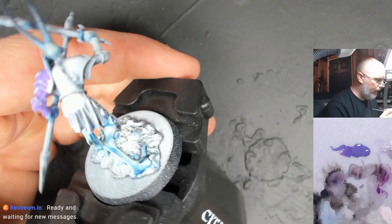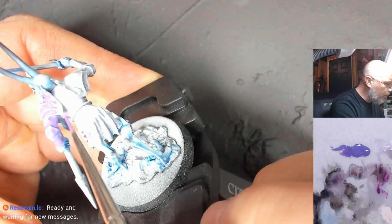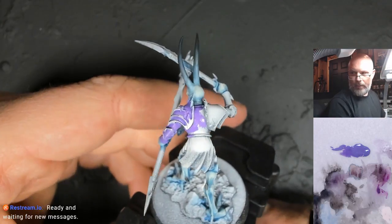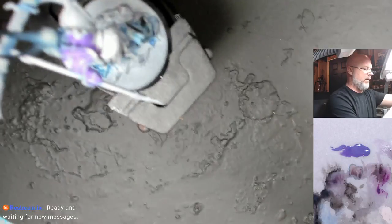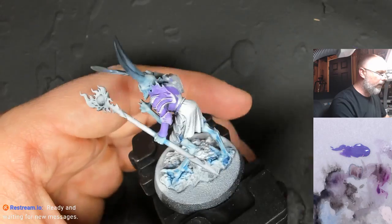I missed the back of that arm. I forgot. I'm going to get that painted in. This looks like, yep, there. So I'm going to hit this. The camera's almost too close now. I raise it just a bit. Better? Not sure.